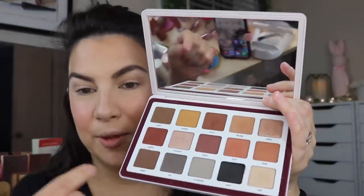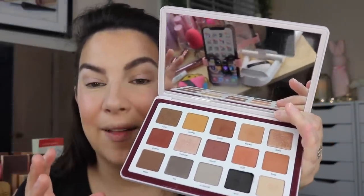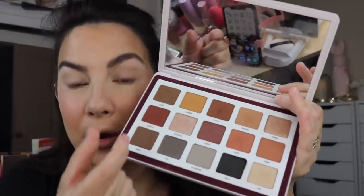To be fair, I dropped this palette just a couple days ago, and you know how the pans are in there, and they can come out. You can easily push them out, and they'll magnetize back in. Well, a bunch of the pans fell out of my palette, and I wonder if that really jostled some things, but we got it back in there. It was a good day to drop a black shadow for me, I guess. It didn't shatter. It stayed in its chunk, but I just really pressed it back in. I might use some alcohol over it to help it press in further.